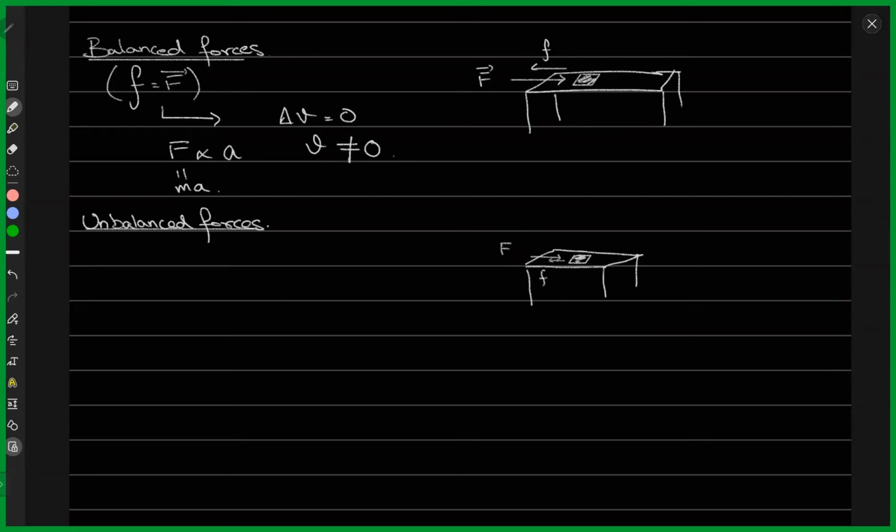So, for example, if the forward force, the push, is capital F, and the friction is small f, then an unbalanced force is very straightforward: when F and small f are not equal, right? So when they're not equal, then that's the case of an unbalanced force. And what would that do? That would produce a net acceleration, right?